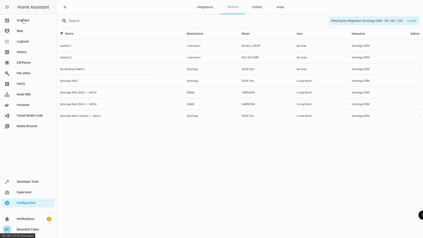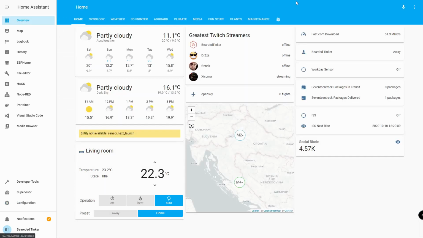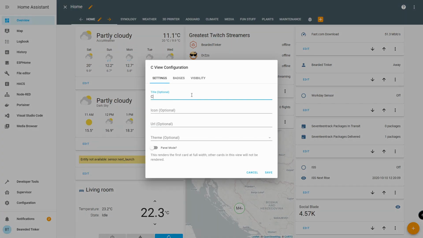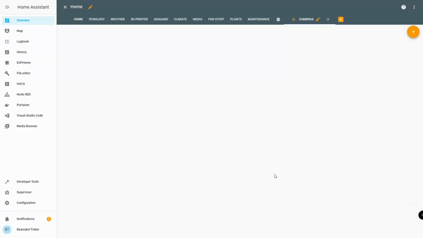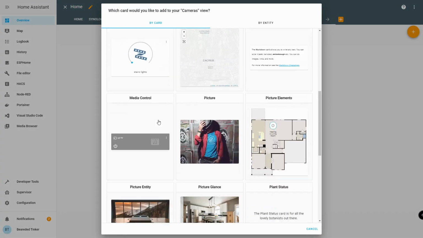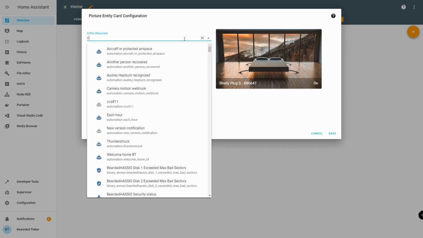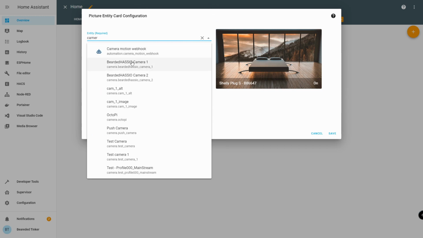Let's add cameras. Let's go to Overview. Let's create a new dashboard. Cameras. Save. And let's add here a picture entity. First will be camera 1.